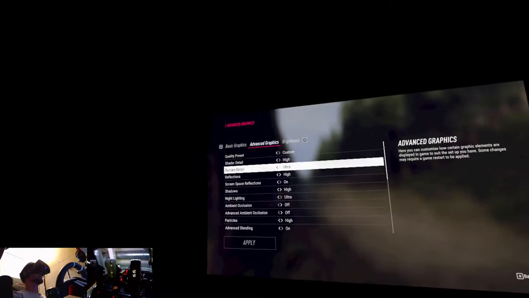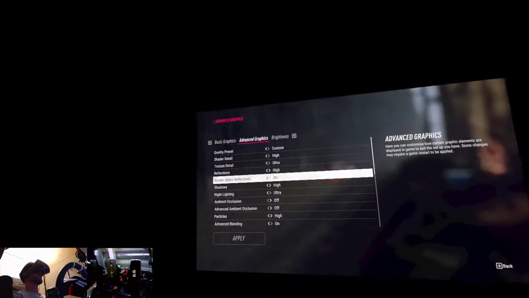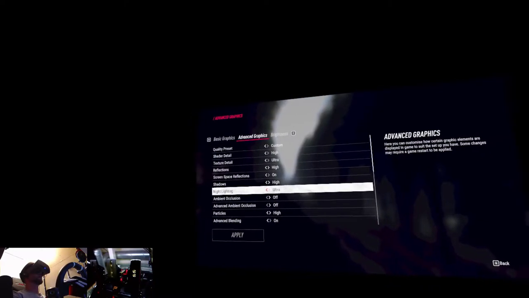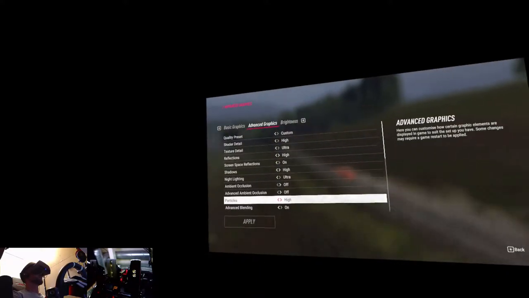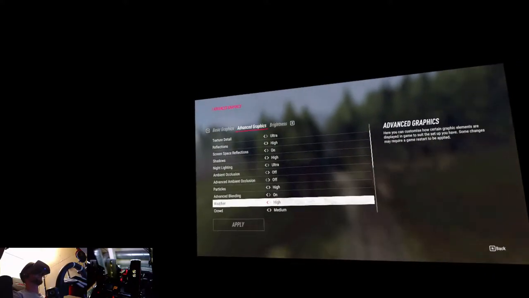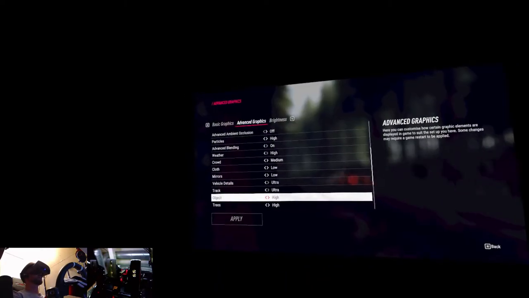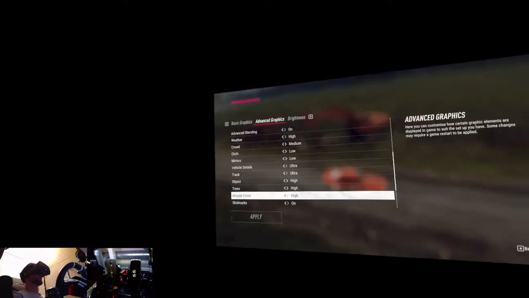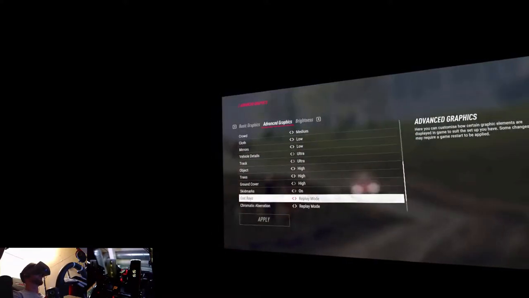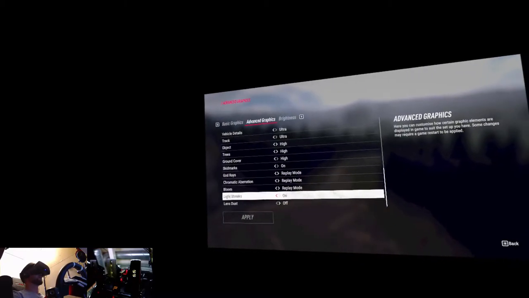Shader detail high, texture detail ultra, reflections high, screen space reflection on, shadows high, night lighting ultra, ambient occlusion and advanced ambient occlusion off, particles high, advanced blending on, weather high, crowd medium, cloth low, mirrors low, vehicle detail ultra, track ultra, objects high, trees high, ground cover high, skid marks on, and then god rays, chromatic aberration and bloom only in replay mode, light streaks on, lens dust off.